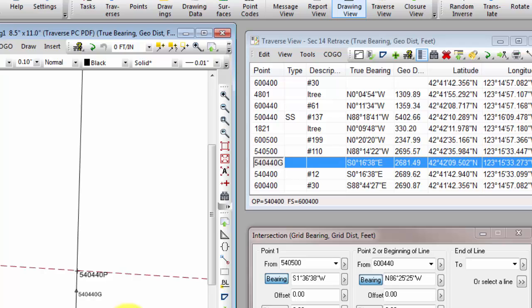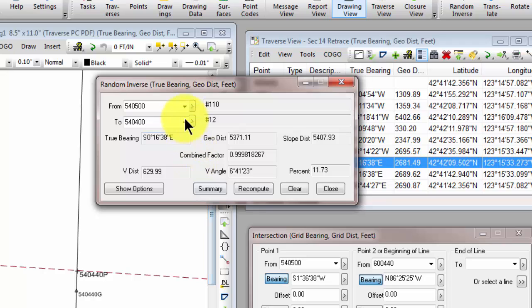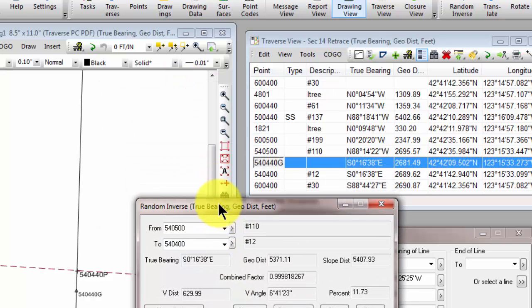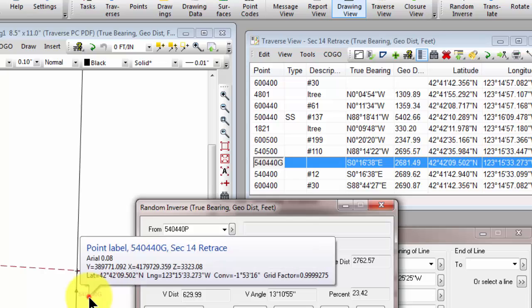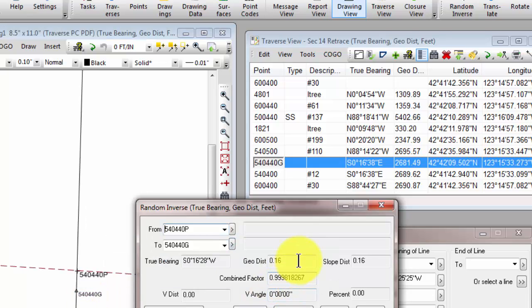Of course, now it's very easy for us to come in and say, I want to do a random inverse between these two. So I'm going to come up to my COGO toolbar, choose random inverse, and let's go ahead and bring this right down and choose 540, 440P and 540, 440G. And I can see that I've got basically 1600ths between those.